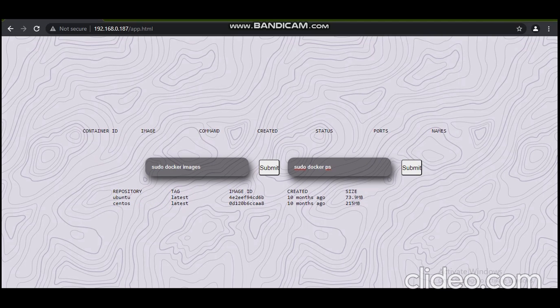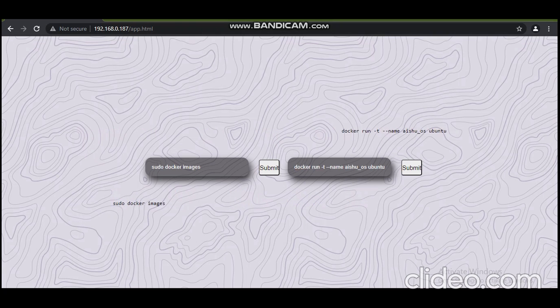So what I'll be doing is actually starting a container on Ubuntu. Let me show you how that is done. This is the command which we use in order to start a container, which will give me a terminal, which is not an interactive terminal because for obvious reasons we cannot have an interactive terminal here at present.